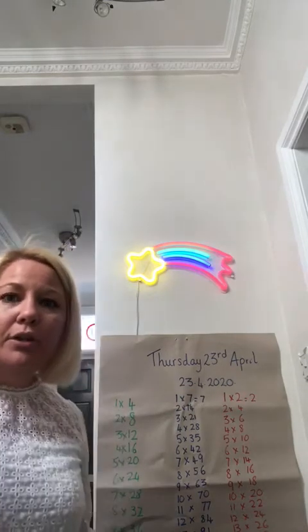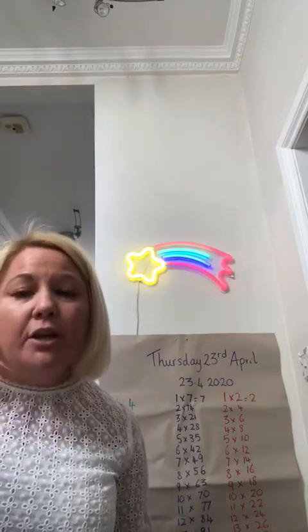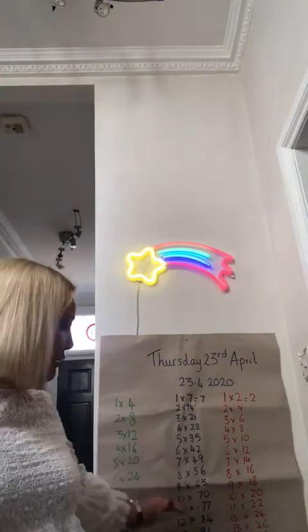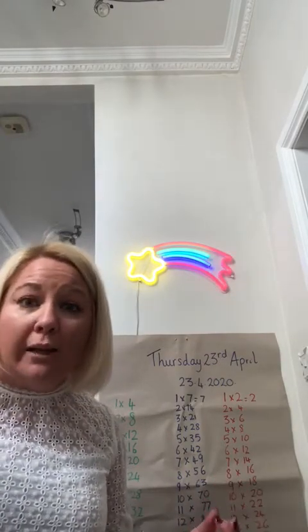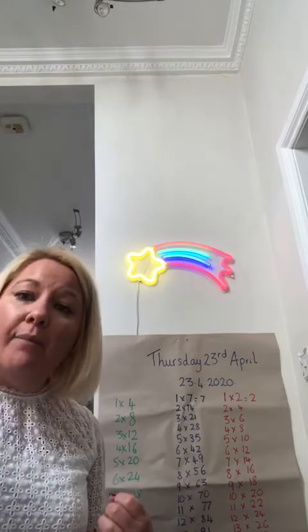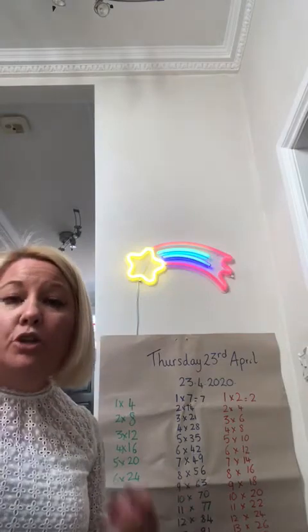So the next question is that Mully is now hiding behind a multiple of 7. So we're working with a 7 times table, and we cannot go past 88 this time. So again, I have actually written out all my 7s because it doesn't do me any harm to write them out every day. You can never know your times tables too well or too quickly. There's just no such thing. So you could write them out and enjoy doing so. Or again, you could use your known multiplication facts to help you out.